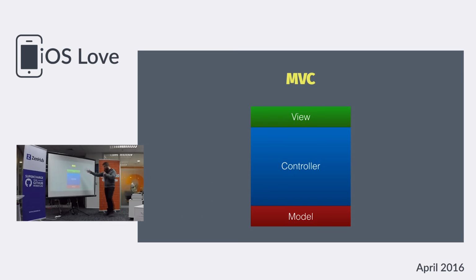These boxes aren't actually necessarily objects, they're layers. But in the case of a screen in iOS, your controller is going to be your view controller. This is going to be your view controller's view, and it's going to display whatever model you need to display for that screen. So when I say controller, I'm probably going to be talking about view controller from now on.